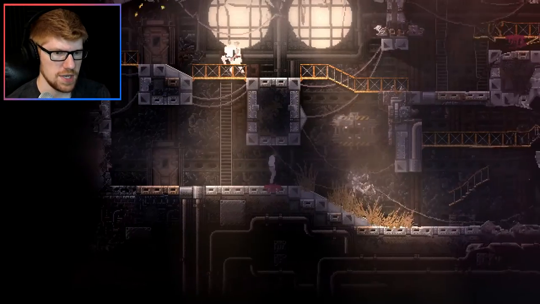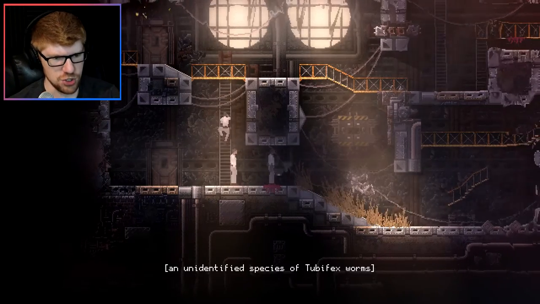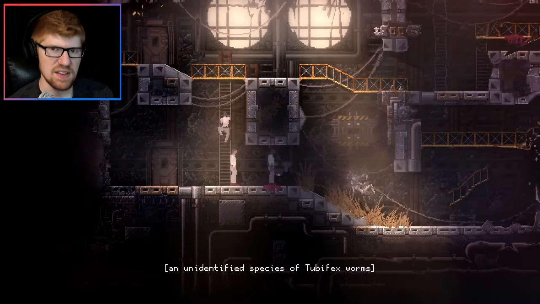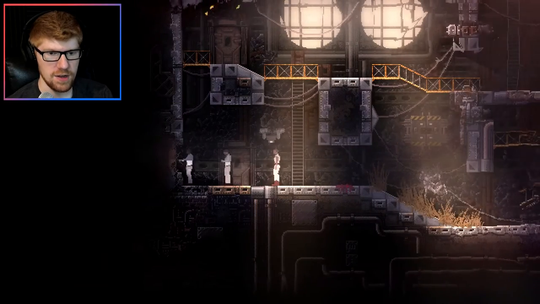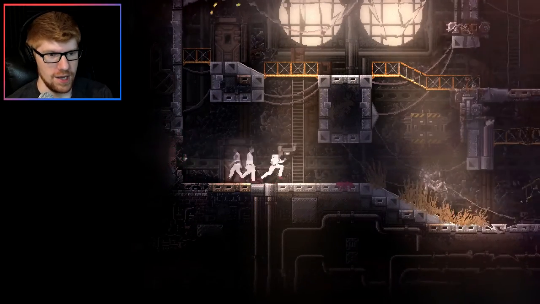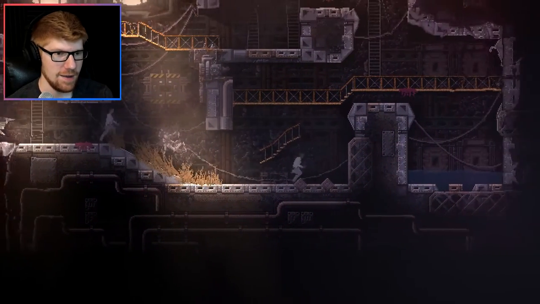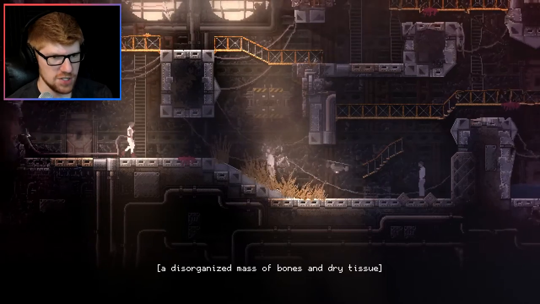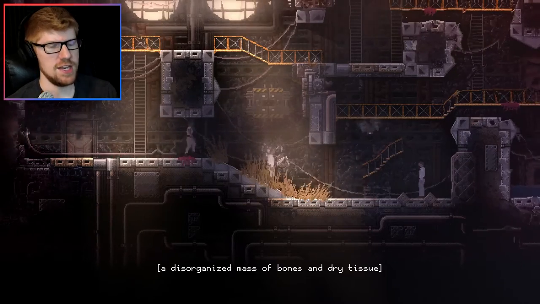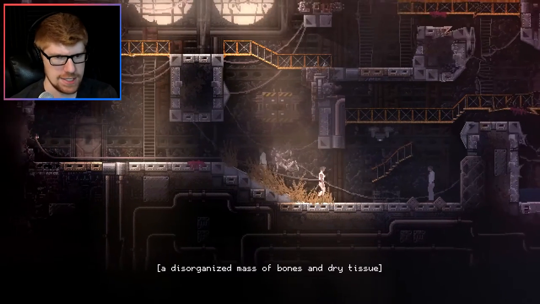No. Examine? Oh, no. An unidentified species of tubifex worms? Ew. A plant C4? Okay. Gotta run. Uh-oh. That's gonna blow. Get out of there, guy. What are you doing? Examine? A disorganized mass of bones and dry tissue. I wouldn't say disorganized. It's got a structure to it you just can't appreciate.